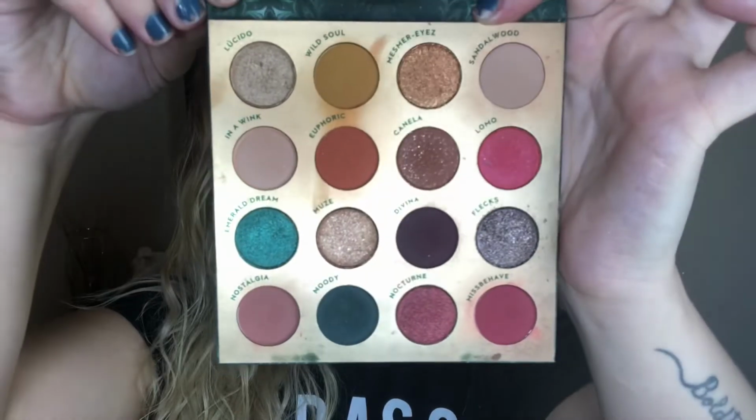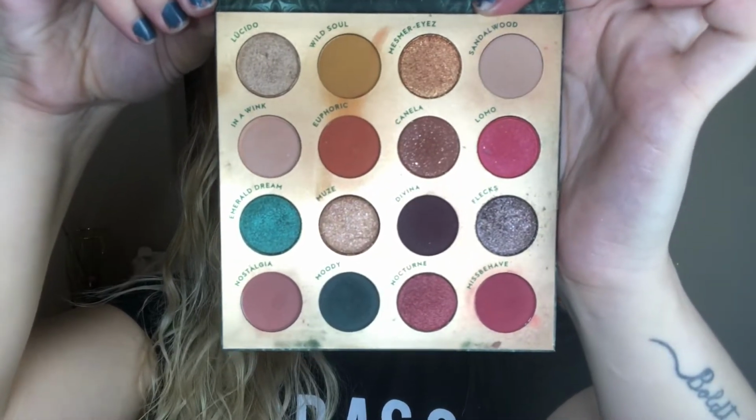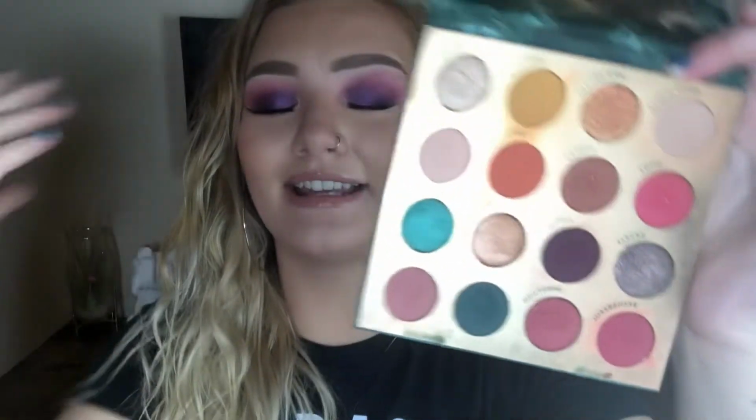That's for sure. And especially with fall coming up, I just want to mention this palette because it's the perfect fall palette. If you're looking for a palette that gives you all the fall colors kind of in one, this is the palette for you. You do get really nice shimmers in here, but you also do get some colorful mattes. It has a nice mix and match, both neutral mattes and colorful mattes and neutral shimmers and colorful shimmers. But the colors aren't super intense and neon.